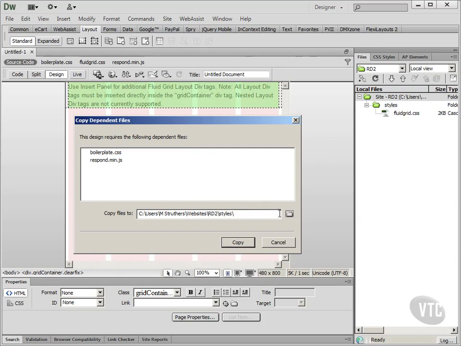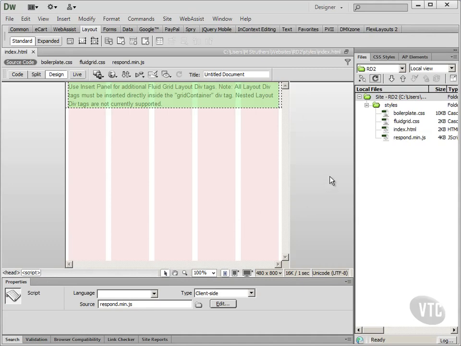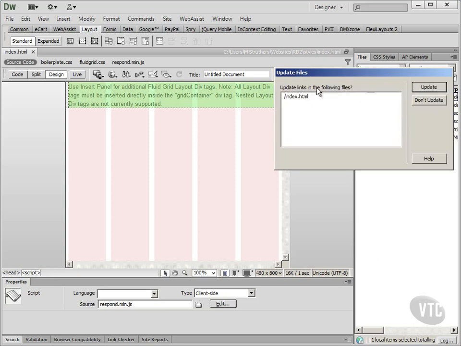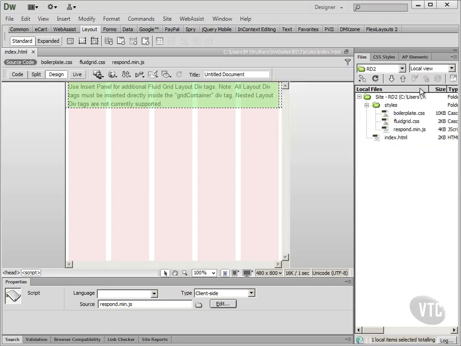Seeing as we are here already, I'll simply go down and click on Copy. Okay, now we do seem to have a little bit of a problem. We now have all our files saved into the Styles folder. Well, I don't really want my index page in there, just those other files. So, no problem, I'll select it and drag it up to relocate it in the site directory root. And there we go. I just need to accept the link update, or it'll collapse. And once done, well, we are all done. And that's what we do when we want to set up a Fluid Grid layout.